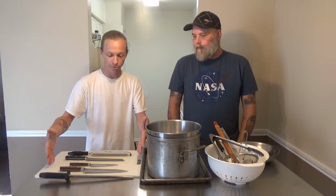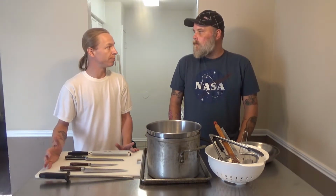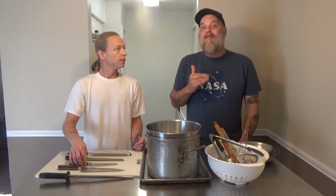And then of course to use knives you need a good cutting board. Something plastic is normally best. You can get a good plastic board, you can get a good wood board. What you need to avoid are any kind of glass or ceramic boards, steel or anything like that. You don't see those very often anymore, but man, that'll tear through the edge of your blade.